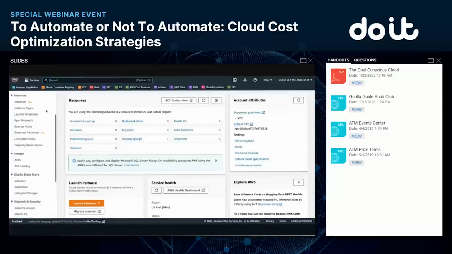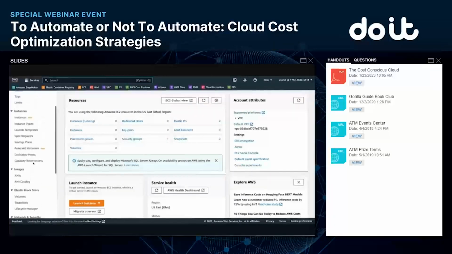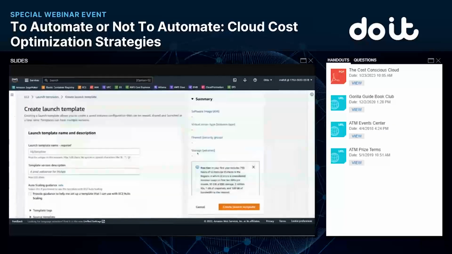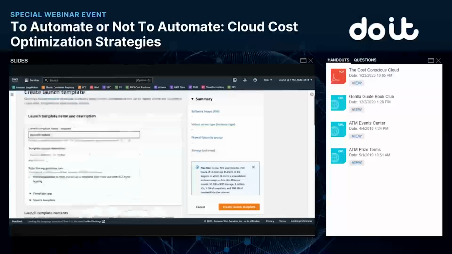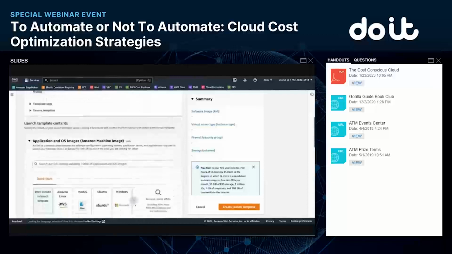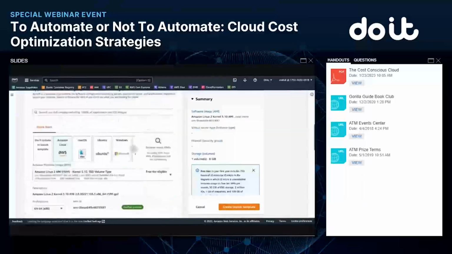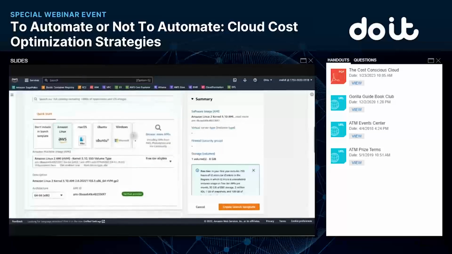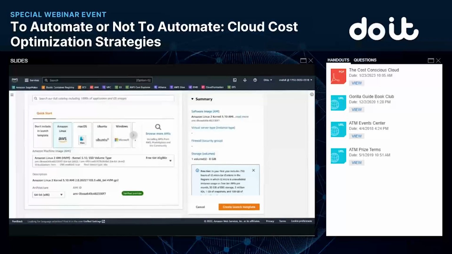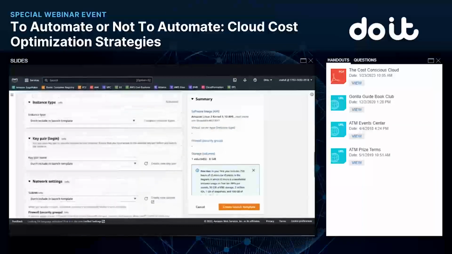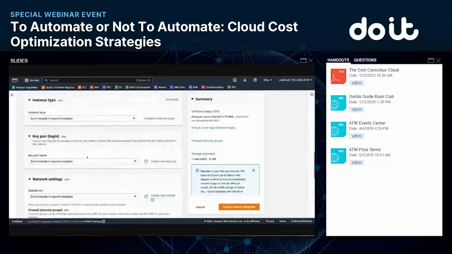So I'm going to share my AWS console. So here I am, in the Ohio region. And the first thing that we want to do is go to EC2. In the EC2 console, before activating an auto-scaling group, we would need a launch template.